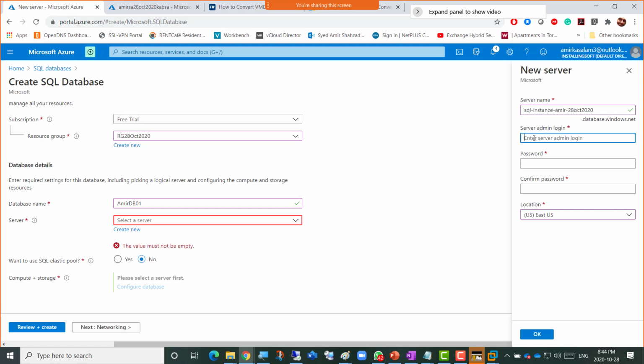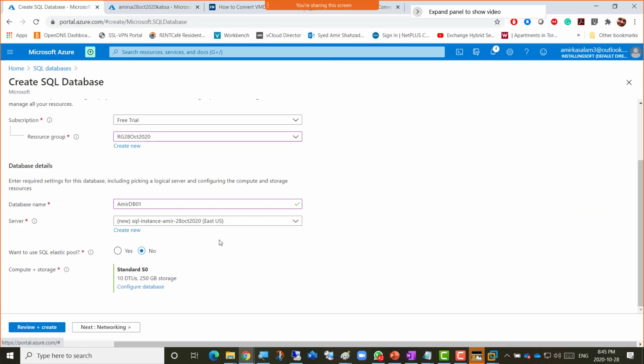So login information we already know. So your first name admin and the password. Small ABC, ABC, 3, and small ABC, okay. Right. All right. So SQL instance, your first name, last name. So this you could have done before as well, but we're doing it during the database creation because we can. So I'm going to press OK. So once we did that, now we have defined this SQL Server database as well.